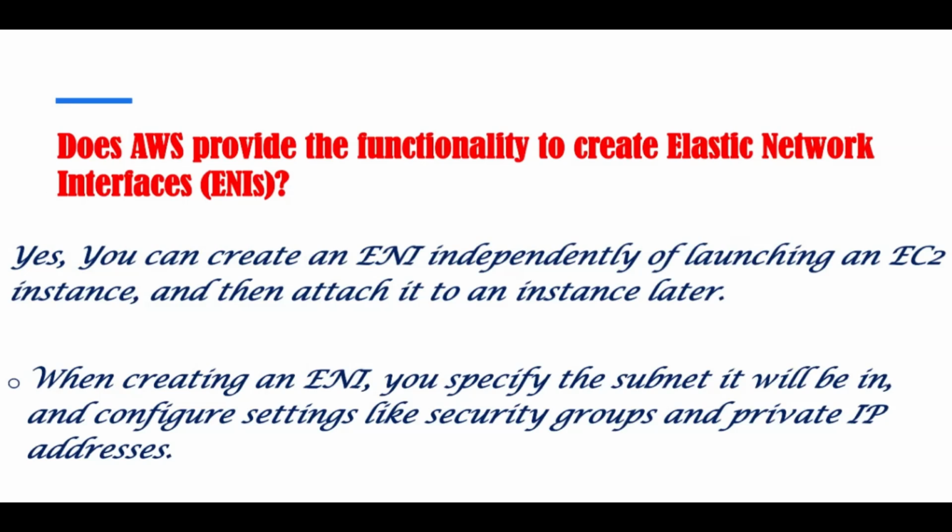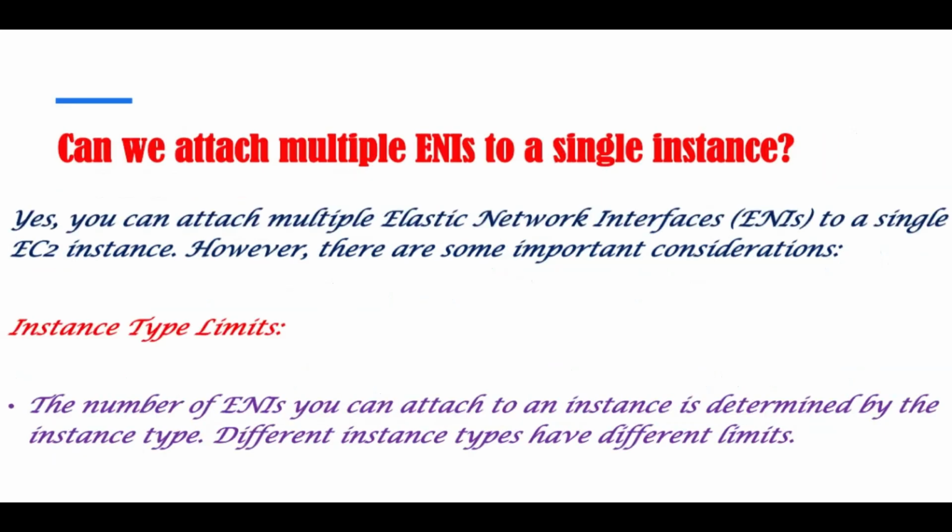Does AWS provide the functionality to create Elastic Network Interfaces, ENIs? Yes, you can create an ENI independently of launching an EC2 instance, and then attach it to an instance later. When creating an ENI, you specify the subnet it will be in and configure settings like security groups and private IP addresses.